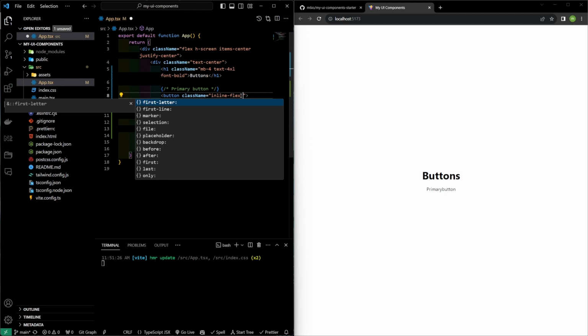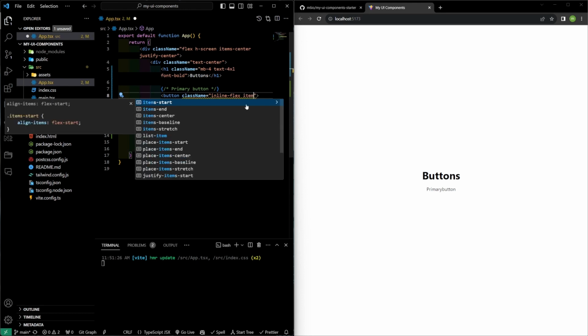Since we added a flex box, we're going to make sure that across the board, whatever is added inside the button, whether it's text or icons, is centered vertically and horizontally.